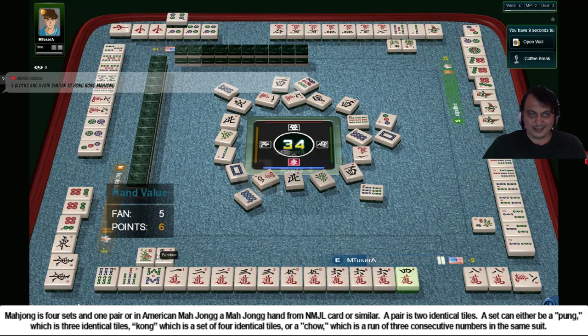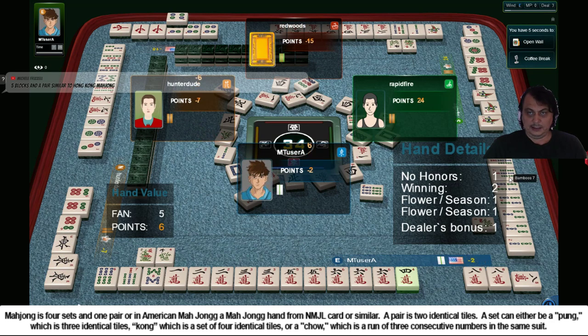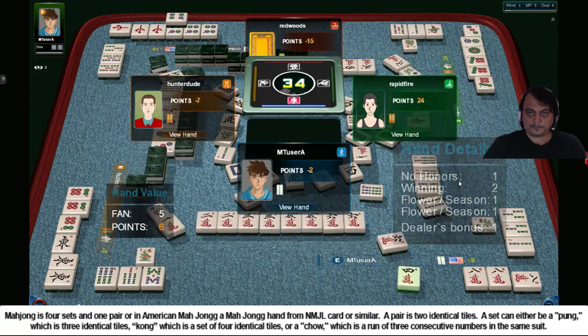But what else do I have? Let's see what else I have. I have no honors. Nice. That's 1 point. Winning is always 2 points. And the season, yeah, pretty much I only had 1 point in my hand. Plus the flowers, 3. Okay, that was 3.